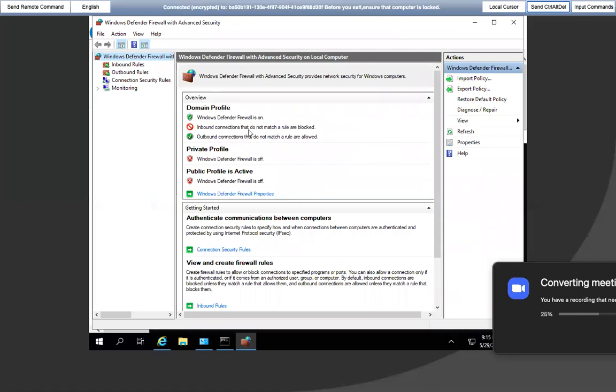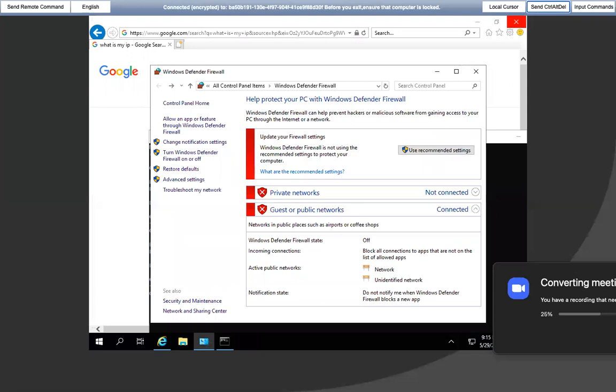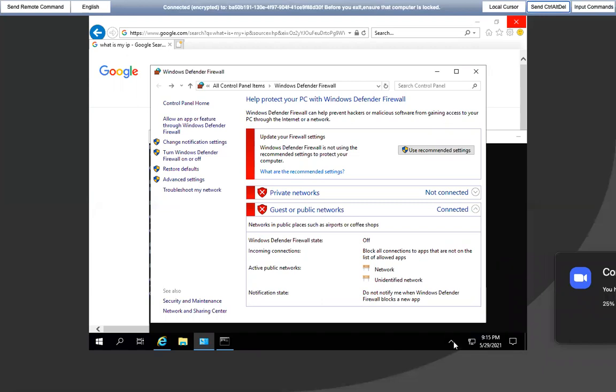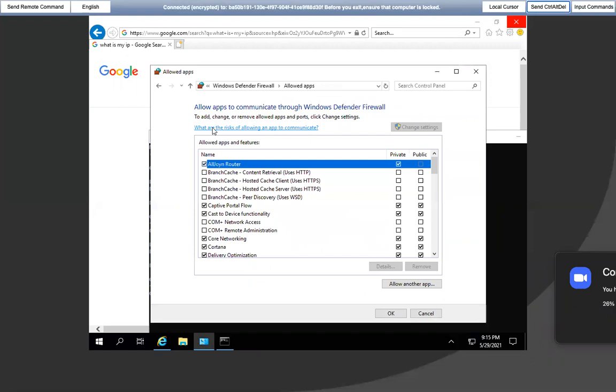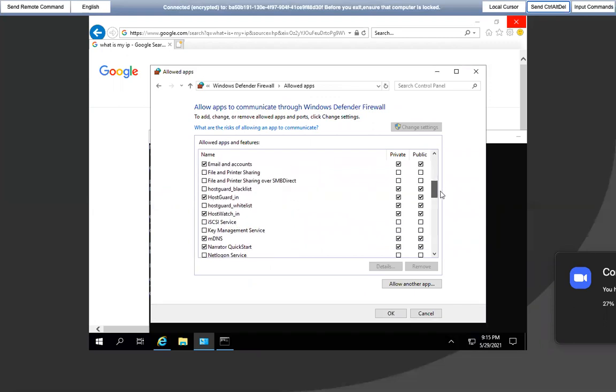You can see the firewall is turned off. It says turn on, or what is that? Because I have turned off the firewall anyway. Let's go, and just click this. There are some applications and who's allowed, who's not allowed. Let's check virtual machine monitoring and security. Yeah, some allowed services are there. I'm just checking whether the service is there.